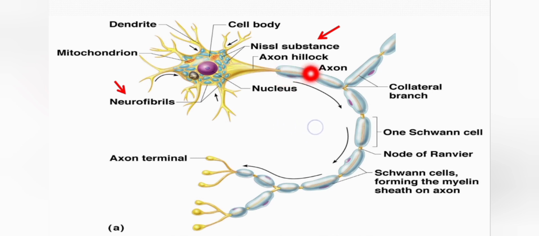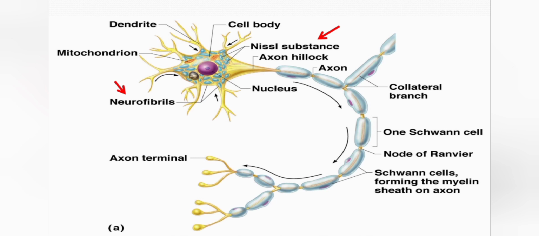The axon which you are seeing here in this neuron, you will be observing a unique thing over the axon, and it is basically the myelin sheath. Myelin sheath is a lipid material, and it is formed by the Schwann cells. It serves to insulate the axon from the surrounding environment. It serves to increase the speed of the impulses which are generated in the axon. So this is the myelin sheath.